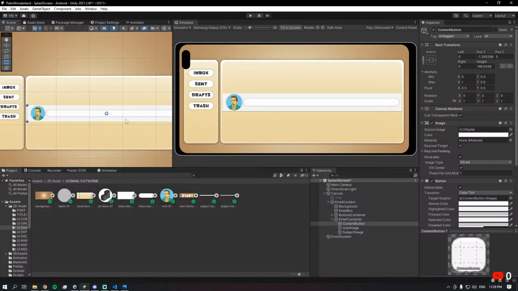So if you click on it, you should get either one. How tall is it? Let's make it just 175. It's good. Position Y 0.